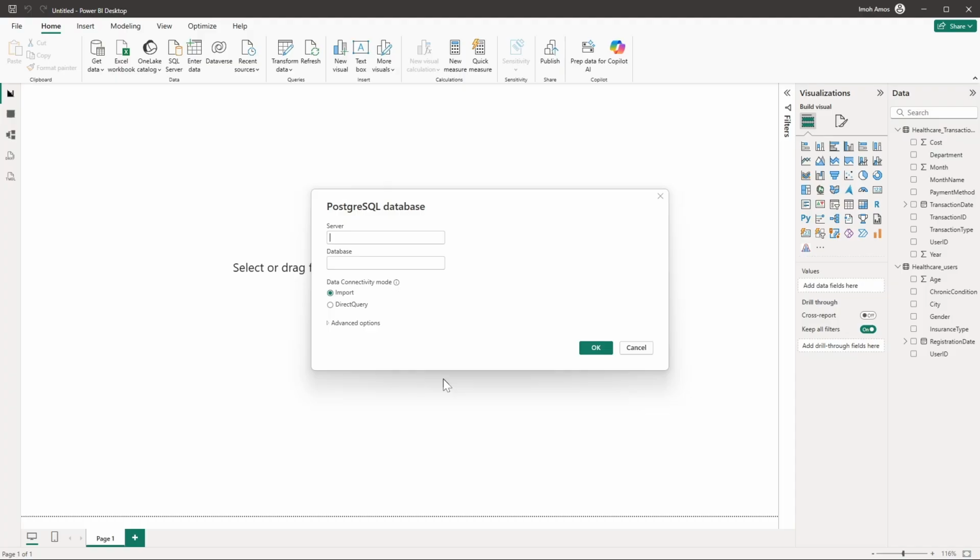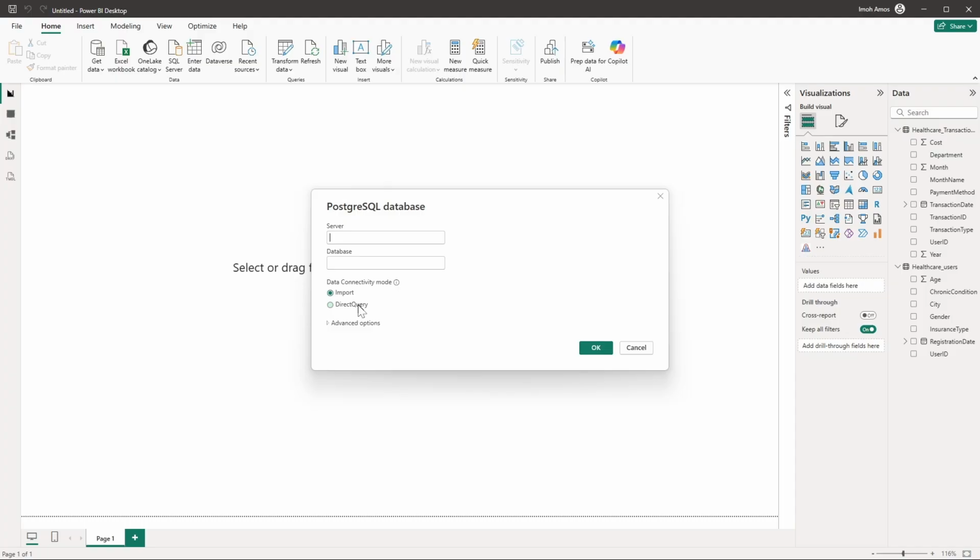They'll give you direct access, so anything you are doing hits the database. You cannot get the data in like this where you get it here. So it's basically used for very large data sets, when they don't want the data to leave the source database, and when you need real-time reporting, because once user transactions are entering the database, your Power BI report is updating in real time. That's mostly why we use direct query.